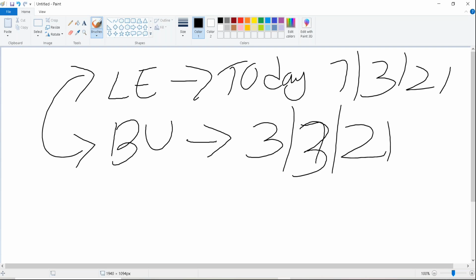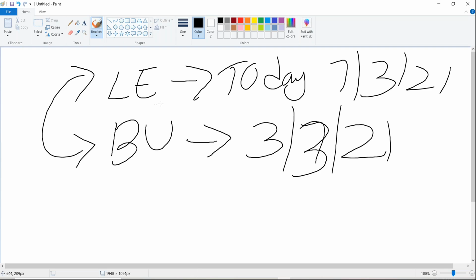Okay, we cannot associate legal entity with business unit. Can you tell me why? Because they don't have the same date. One was created on the 7th while the other carries the 3rd. Correct, you're right.